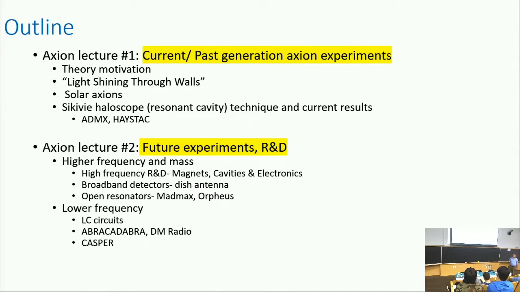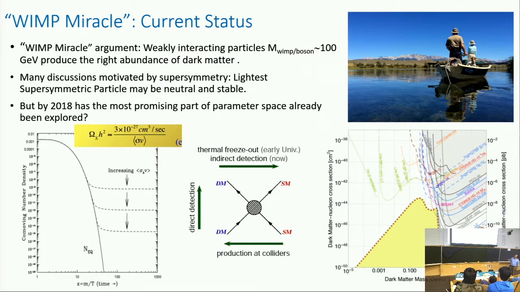I looked through the videos from last week. I was hoping that Fabio or Ferrinaldo would talk about axions, maybe to spare me the embarrassment of an experimentalist talking about the vacuum states of QCD and other things that we're not very good at talking about. But I didn't find in those lectures anything to fully explain the axions. So I'm going to do my best to explain the motivation for these searches.